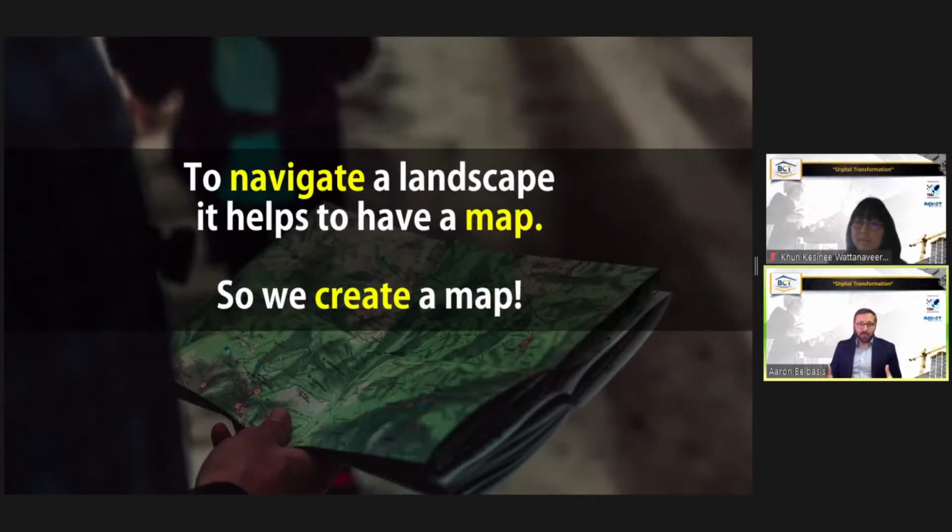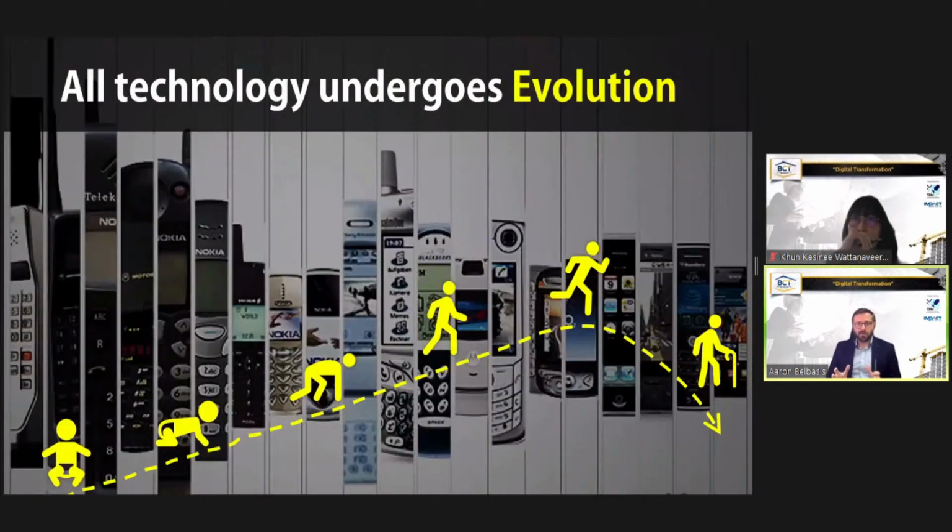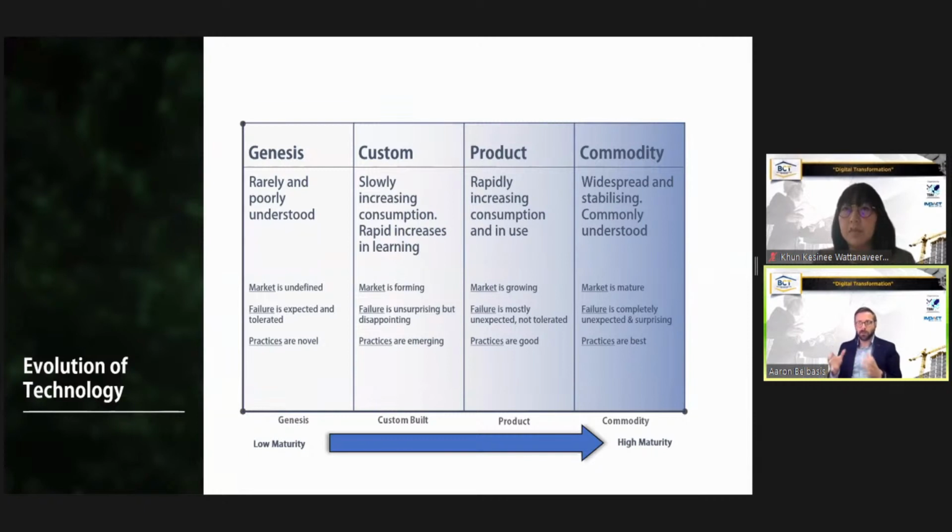So to navigate any landscape, a map makes it really handy to understand what's going on. And with a map, it's generally got a couple of features. One of the first features we look at in Aurecon is we understand that technology in itself is always evolving. Technology starts in its infancy, it grows up in momentum, and it matures over a period of time to the point where we maximize its use, and it eventually moves on to a legacy state. But we understand that technology isn't just available to us or our company or our industry. Technology generally is available globally to everyone. So we need to measure how that technology is actually ranked.